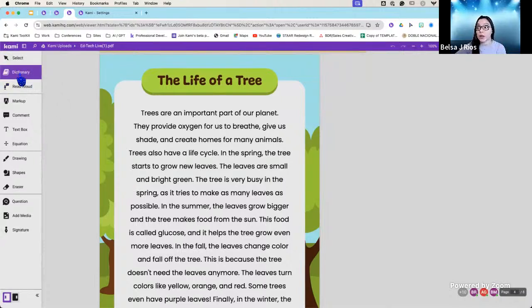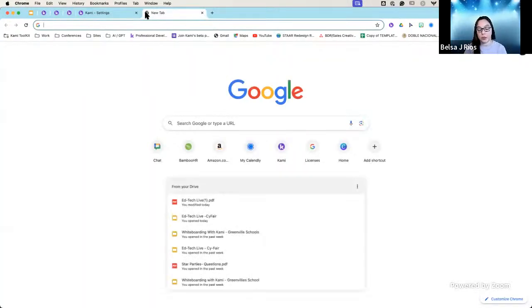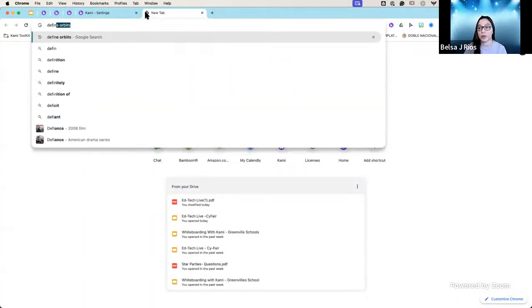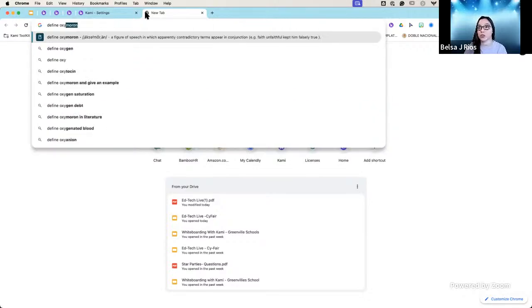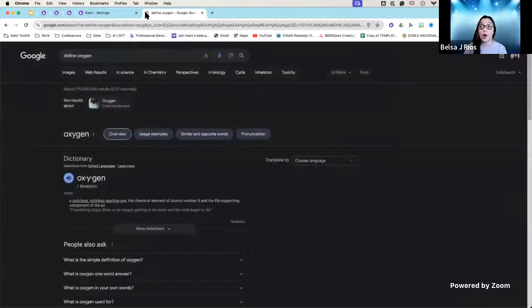Before, if the student, for example, did not know what the word oxygen meant, you would have to open up another tab and go to either dictionary.com or search define oxygen. And then hope that Google or whichever website you were using gave them a student-friendly definition, because then they're still going to be asking you, what?